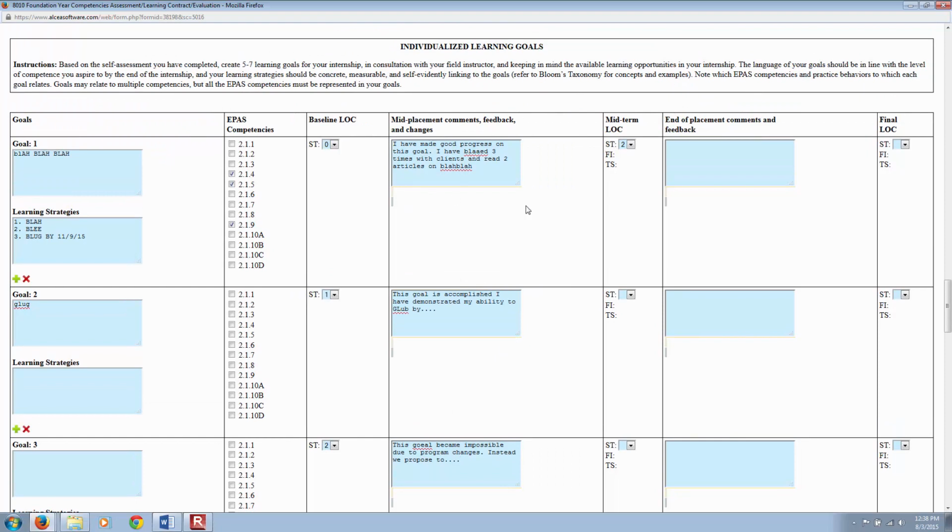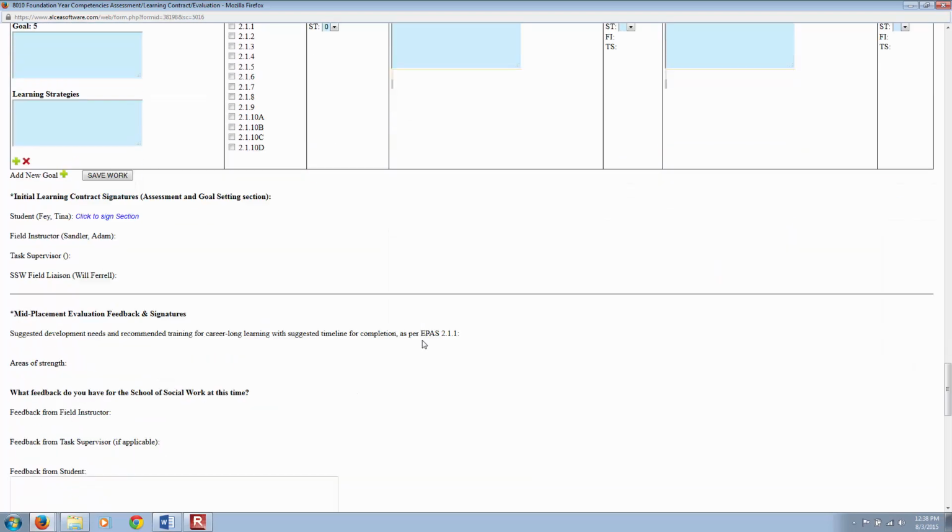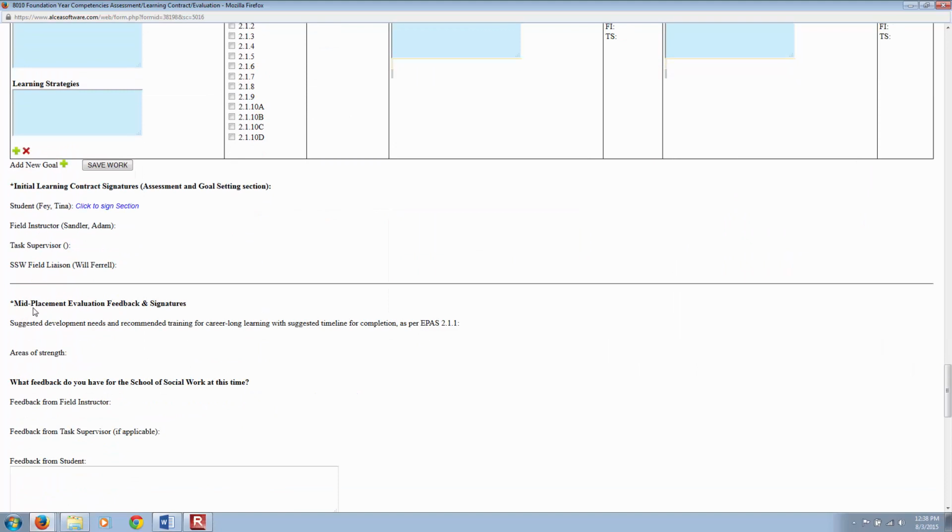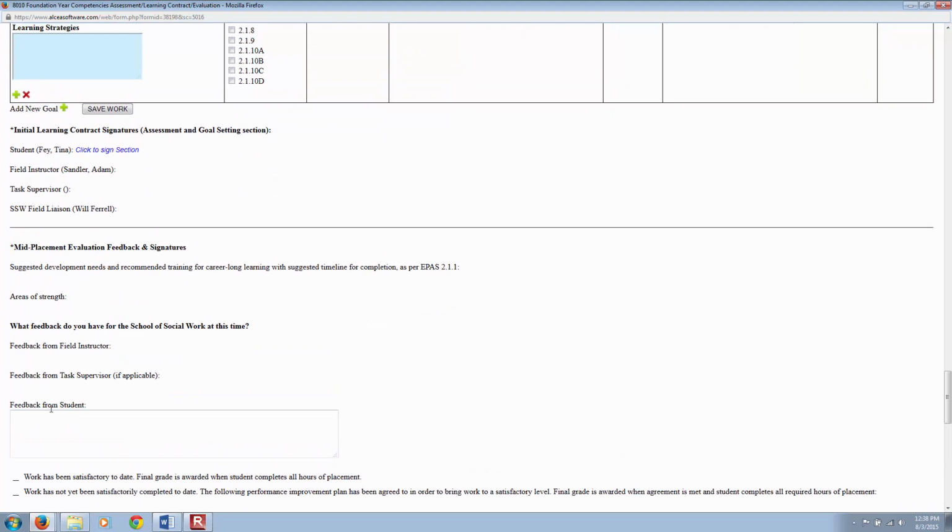So again, we want comments. This is a place where your field instructor can give written feedback about your performance so far with respect to each goal, and you can make changes in the goals. So you'll do that for all of these. There are some places in the mid-placement evaluation where your field instructor and task supervisor can give some feedback.